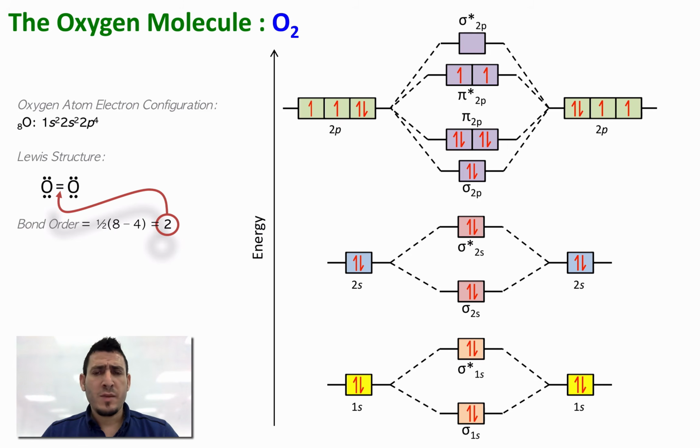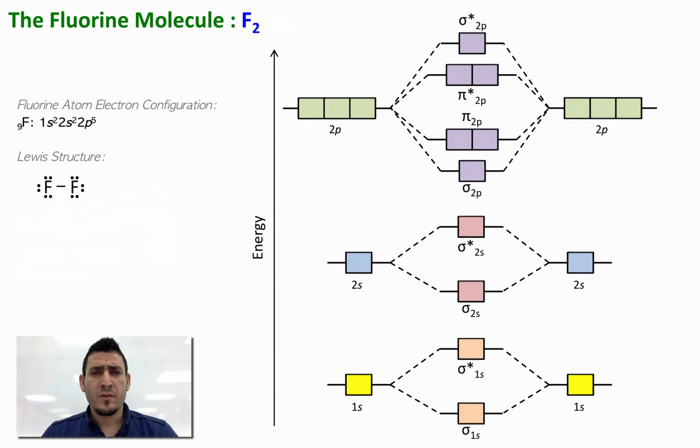Now, regarding the magnetic property, this is another topic where we say that if a molecule is paramagnetic, this is when it has unpaired electrons, like oxygen in here. So oxygen is a paramagnetic molecule. However, if all the electrons in the molecule are paired electrons, the molecule is called diamagnetic, and we are going to see examples of this. Now let's discuss fluorine in a quicker way.